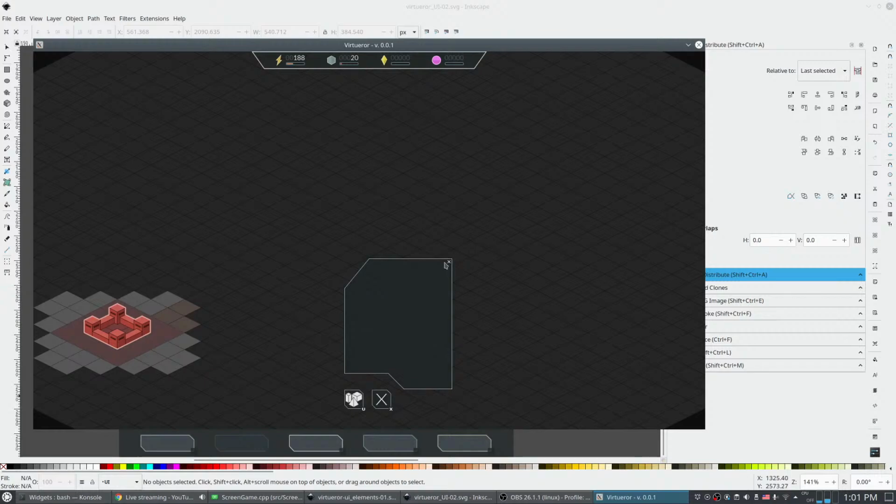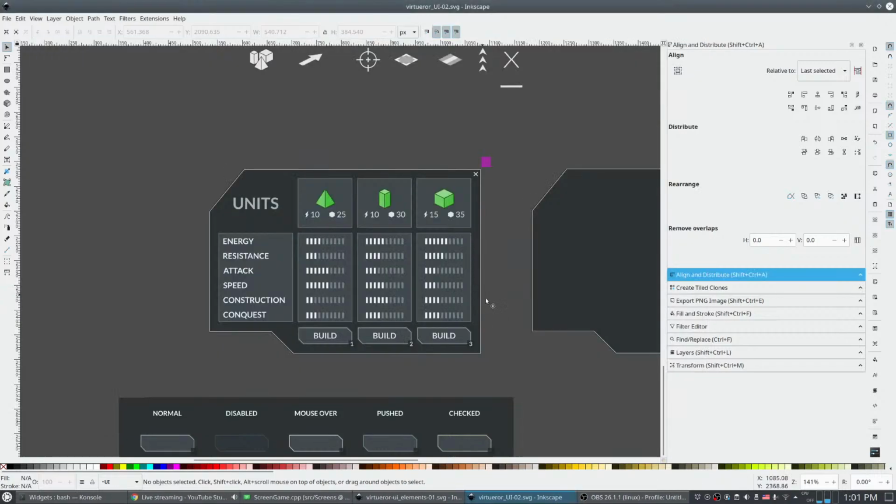Oh, let me check. Okay, good. The button is covering the whole area. I want to make sure of that. I'm not creating a million dialogs, otherwise the background here would be completely solid. Okay, sounds good.